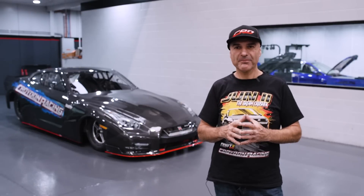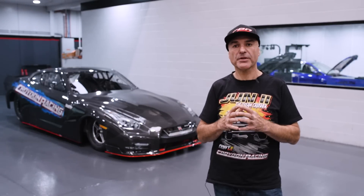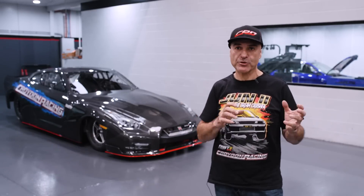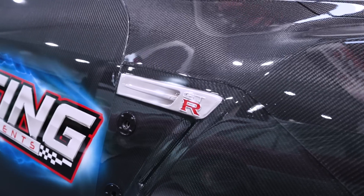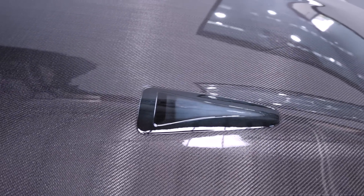One of the factors as well was the weight of the car. So one of the directives with Top Stage was that we wanted to build a true dry carbon body that was as light as possible but strong. When we received the finished article and saw the carbon work, we thought — we can't paint over this. So we decided to airbrush it.